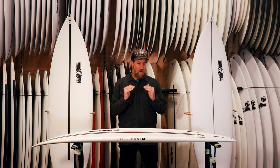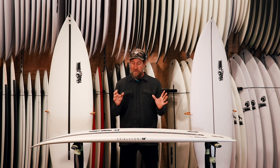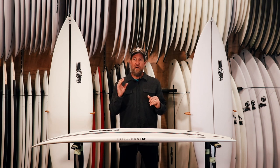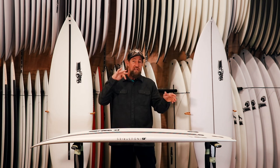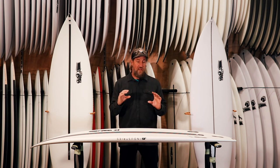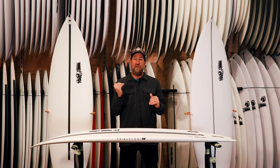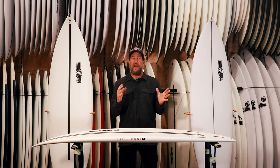The difference is all about the flex in the board. That's where I think the main difference comes in when you're comparing the boards. And I normally ride an epoxy board when the waves are gutless and you're having to generate your own speed, compress, extend, really pushing against the board. I find the epoxy boards work best then. If the waves have got push, I find I'd rather be on a PU. And I'll talk about the PU too.